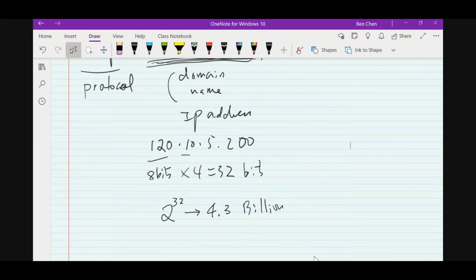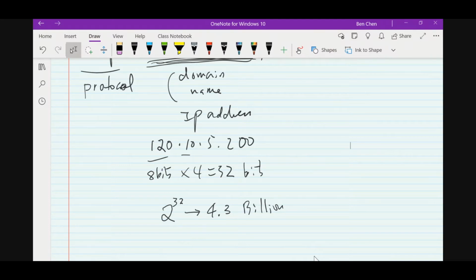Now when a company gets such a huge block, they may not necessarily use all of the IP addresses, right? They may say, our company is so big, I need, say, 1 million IP addresses, but they don't really have that many computers, at least yet. So they maybe only have 500,000. But the whole block is already given to Google, so basically nobody else can use it. So 500,000 IP addresses get wasted, because they're not using them, but already taking them.